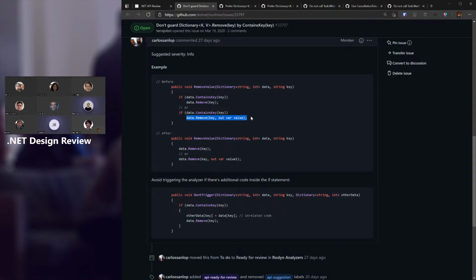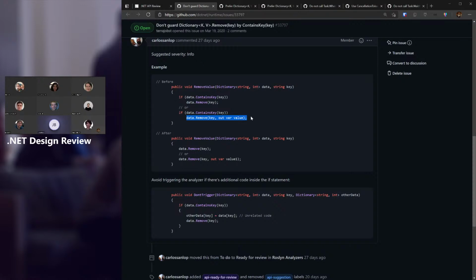My comment was going to be, if we have the did-I-remove-something-and-what-was-it in one call, which I feel like we do, then even if we don't have the fixer fix it, having the squiggle seems reasonable because it is a double dip.